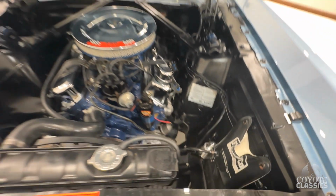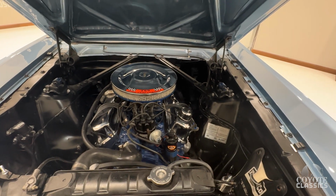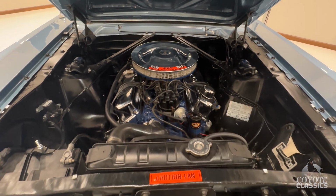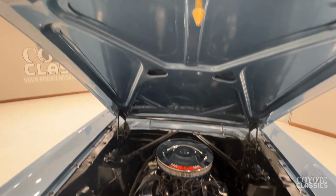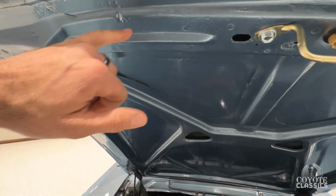And if you've seen our Wednesday videos a couple weeks ago, when we first looked at this car, Chad and I kind of fell in love with it because we got in it, and even the reverse lights worked on this car, which so many don't with these 4 speeds. There's little things like that, you could tell the car was well cared for by the previous owner. Definitely. Even just this kind of stuff. I mean, they did a nice job.